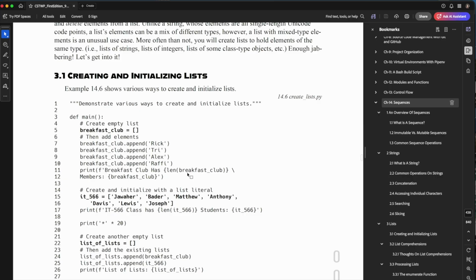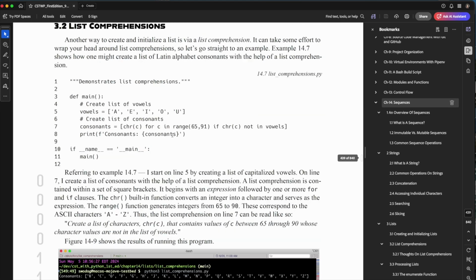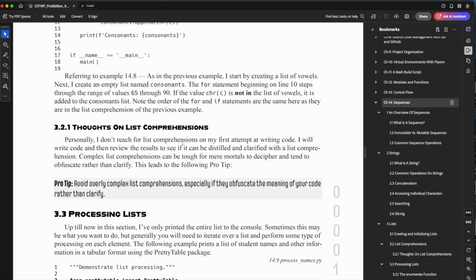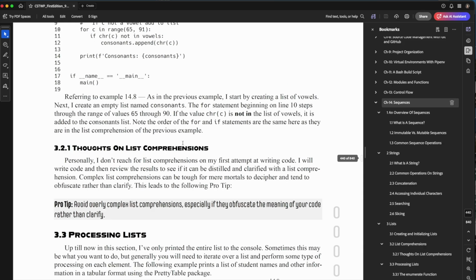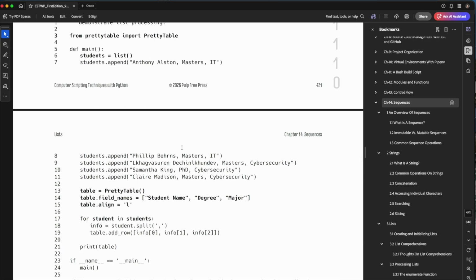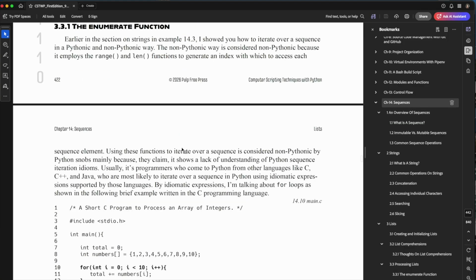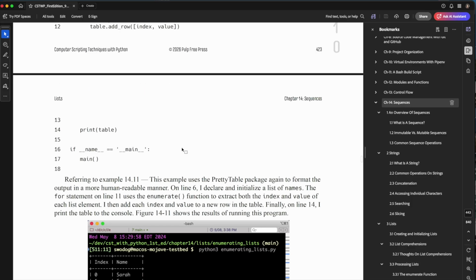There are tuples. This is how you create a list; I just showed you how to do this. List comprehensions, I'm not going to talk about that in this video, but maybe in a later video. A list comprehension can be quite obfuscated if you're not used to the syntax. So personally, I stay away from list comprehensions unless it's the absolute best way to do something. I rarely find that to be the case.